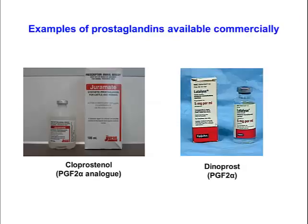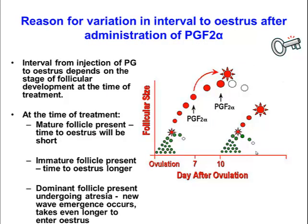Here are some pictures of products you can buy. There are different brands — two of them are Dynoprost, which is a synthetic copy of Prostaglandin-F2-Alpha, and cloprostanol, which is an analogue. The doses vary for different products: a 2 mL dose or a 5 mL dose for cattle, so you've got to be careful which brand you're using and what dose to administer. Doses in horses can be quite different, and the drug can be toxic in some species — for example, some dogs can die if given too high a dose.